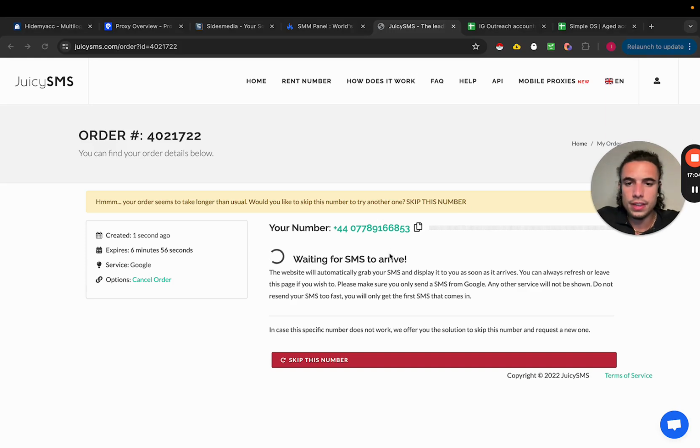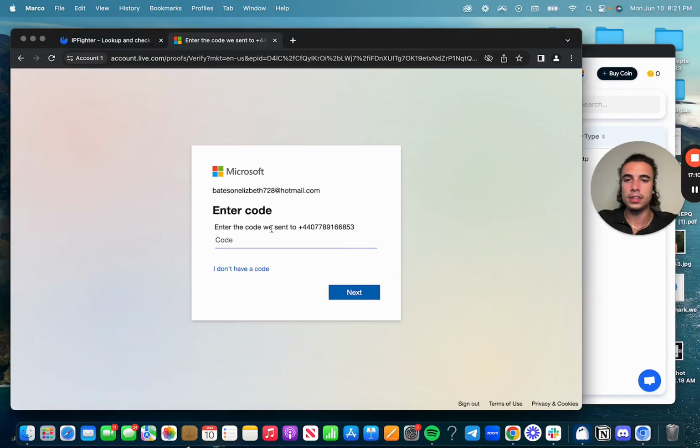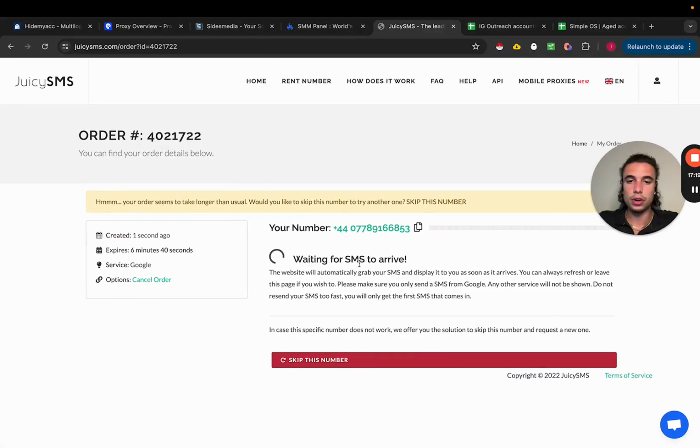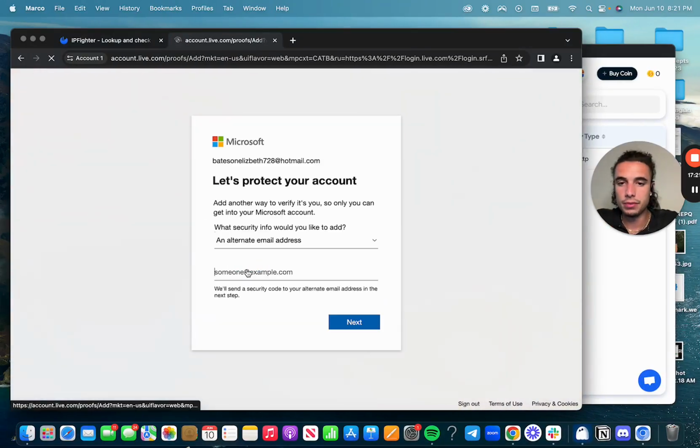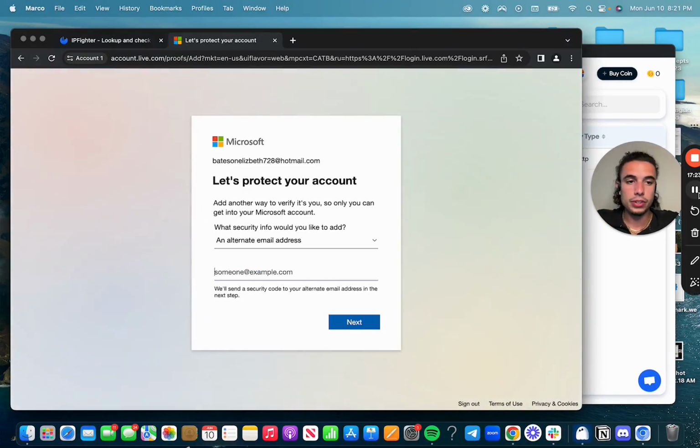All right, so for this example, the phone number is not wanting to work for whatever reason. It usually works every single time. It might just be because it had us do the verify-you're-not-a-robot step, which then intercepted or got in the way of receiving the code. So for this example, I'm going to say I didn't receive a code. I'm just going to use my personal email address, get the code, and then we'll move on.